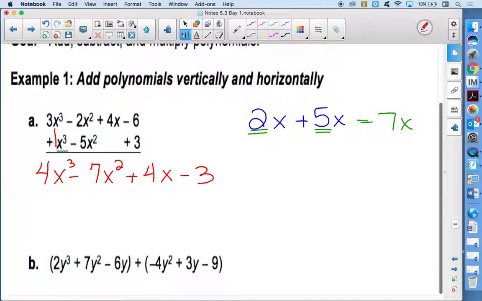So now I have a new polynomial. A polynomial has exponents to it, so this is a polynomial by adding the two together. So we could graph them separately, which we will later, and then we could see what the graph looks like when they're added together. But right now, just getting the process complete for us. That's it. Questions? So the second one underneath just is written horizontally.